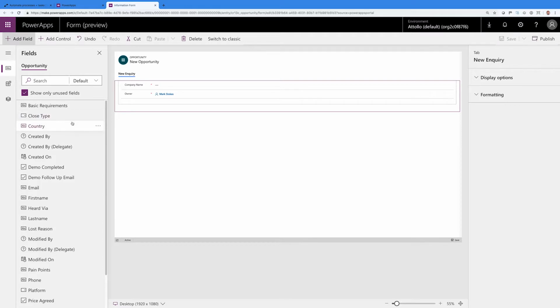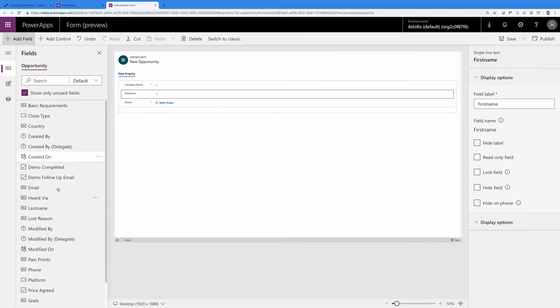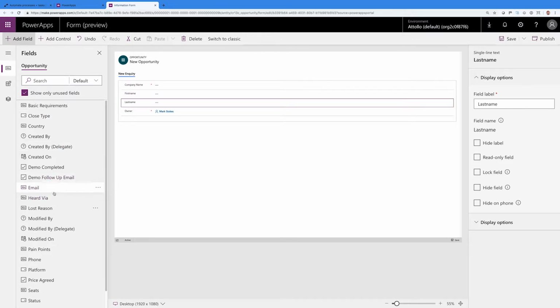And then we can just drag in the fields that we want to be on our initial form. So just find first name, there it is. That's nice. So just drag over the fields that we want to enter at that point.